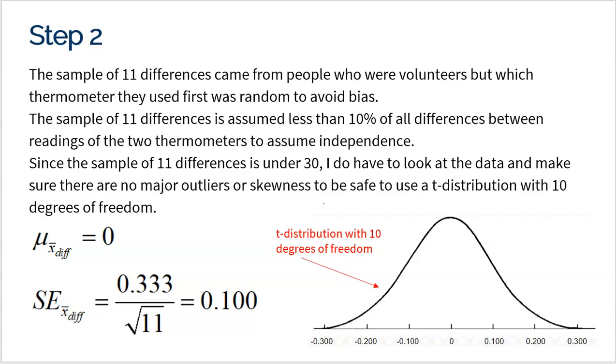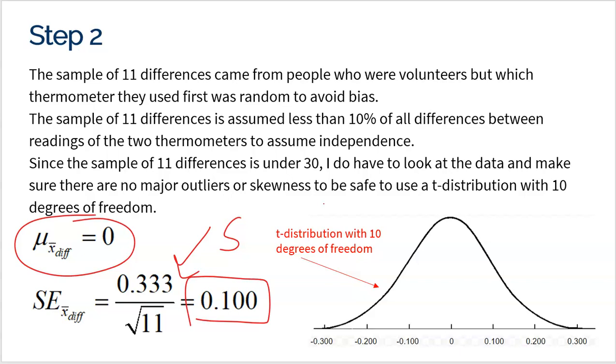So remember, the mean is based on the null. The null is that there is no difference. So I'm going to go ahead and assume that the mean of all possible differences is 0. And I do have to use standard error, which is once again why this is a t-distribution. So I'm taking S, the standard deviation of my sample, 0.33, and change 3, and I'm dividing it by the square root of 11. I actually got a pretty nice number rounded, 0.100. So smack dab in the middle goes the mean, 0. I went up 1, 2, 3 standard errors, down 1, 2, 3 standard errors. And then moving forward in the next video, we'll talk about looking for my sample.